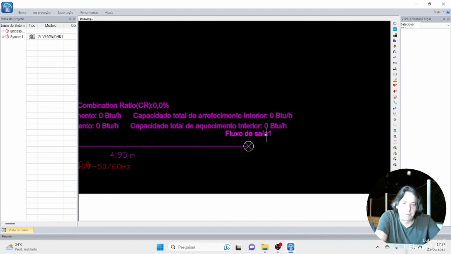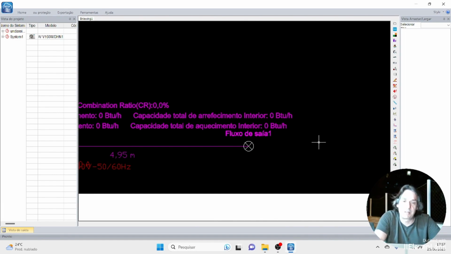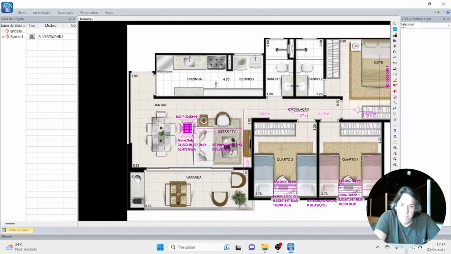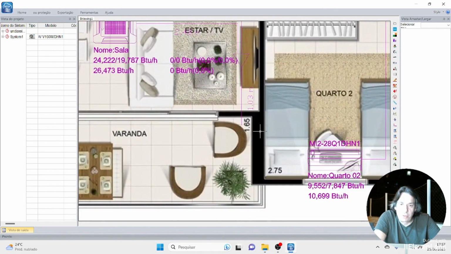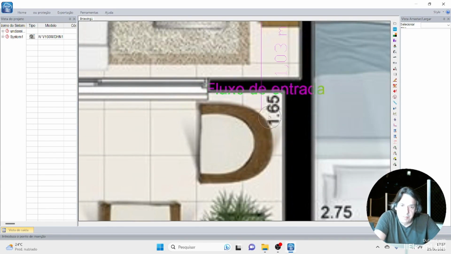A letter is missing here in the program. You have to tell this to the software manufacturer so that he can make this change. But later, when we play it in the card, you can make this change. And now in this tube here, I'm going to put my input flow. Just click here, okay? So my input flow will really be on floor 0. Right here, close to the little square, put it, okay.